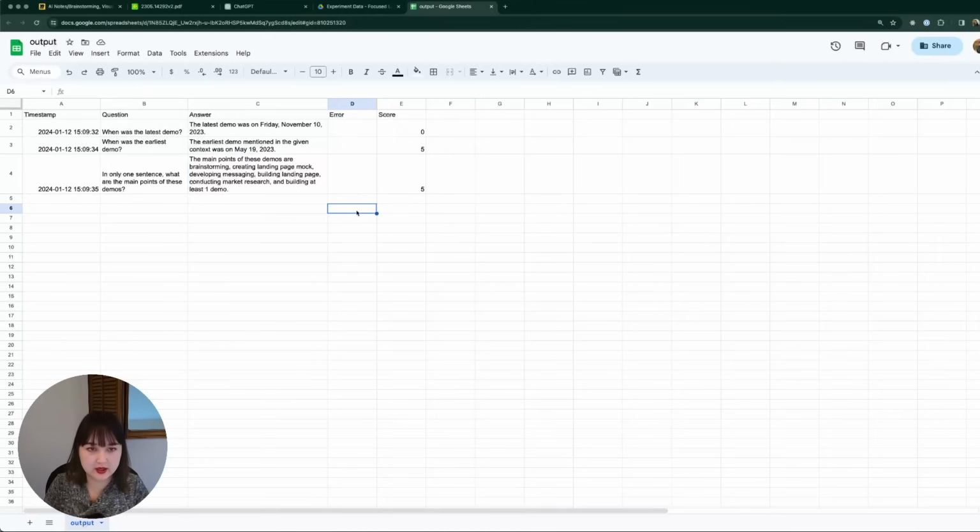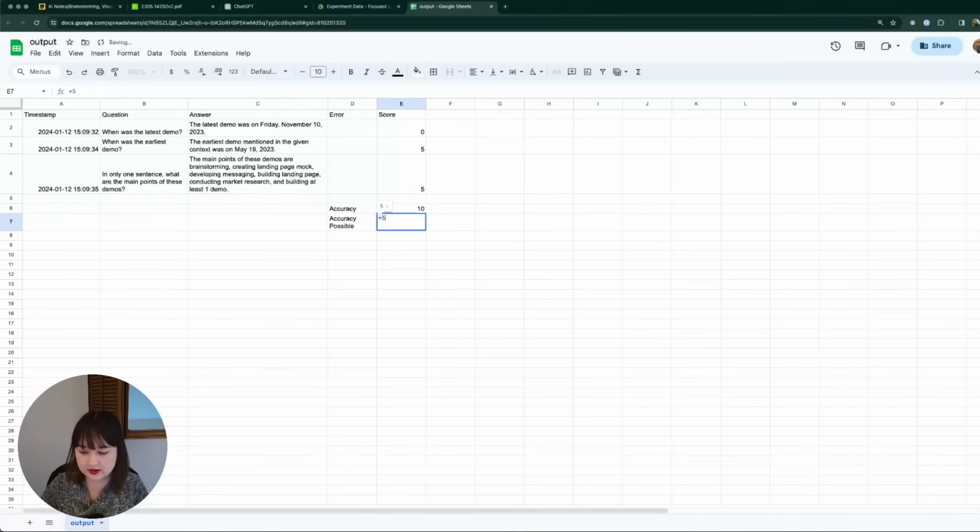So then I can come in here and say the accuracy equals the sum of all of that, and then I can say the accuracy possible is actually 5 times how many questions I have, which is 3. And so my score is this divided by this, which is 66% correct.